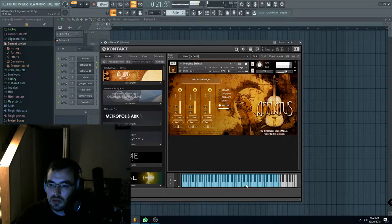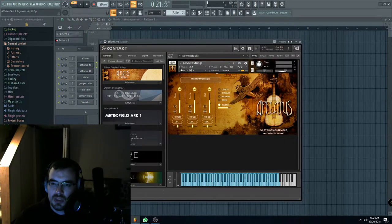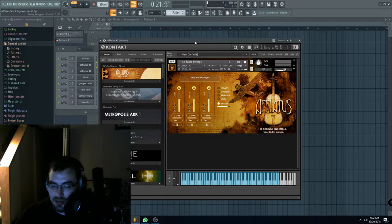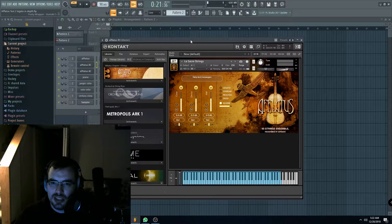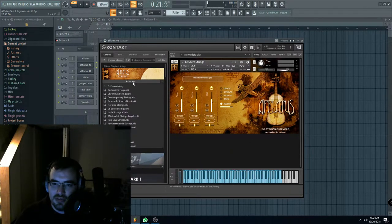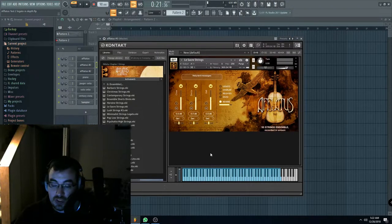Wind strings. Not quite. Like staccato, almost really short marcato. Le Sacre? I don't really know how to say that. So you heard my attempt. So there, as you can see, that's only marcato as well. There's a manual included that labels all these things. It'd be nice to have some more info in either descriptors here or right here so that you know this is only marcato. You'll just have to remember that.